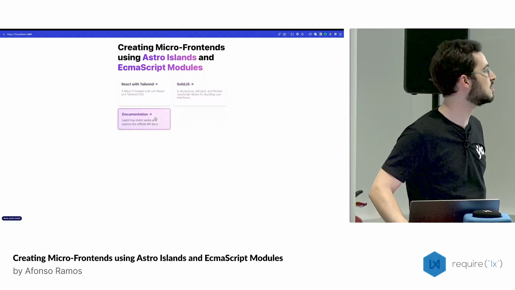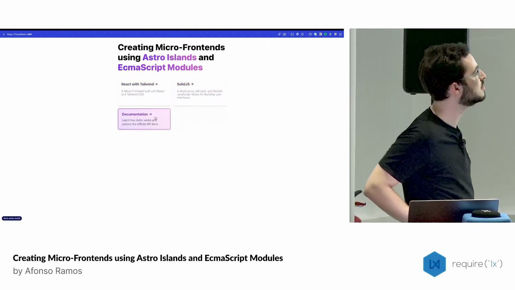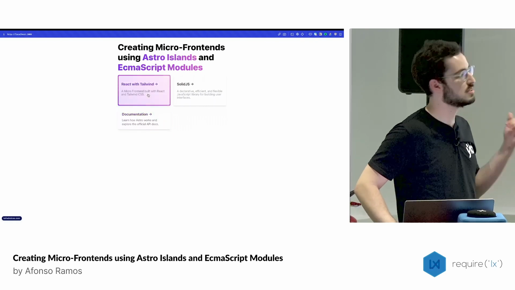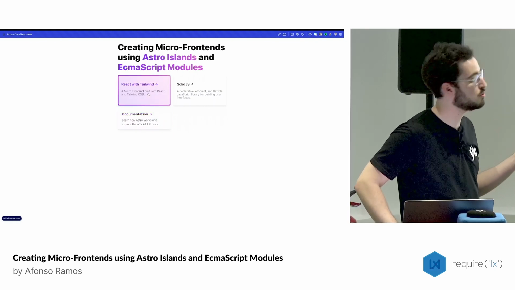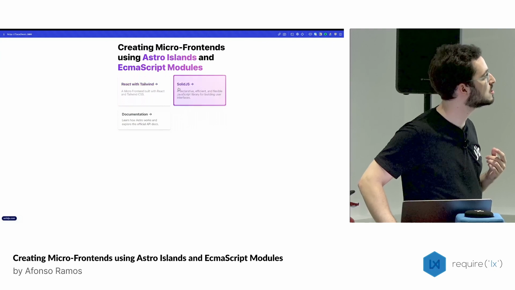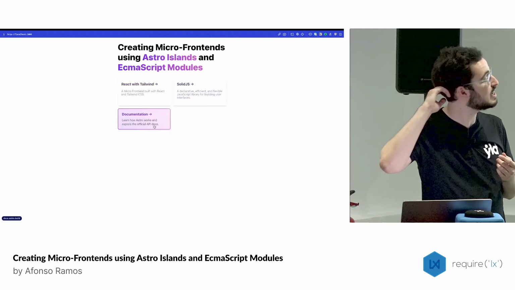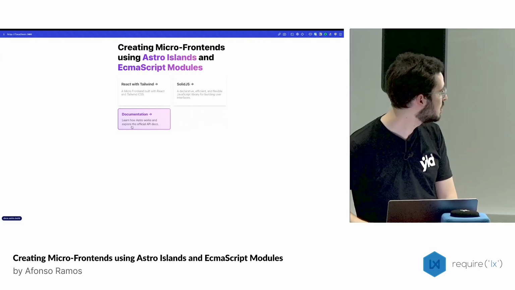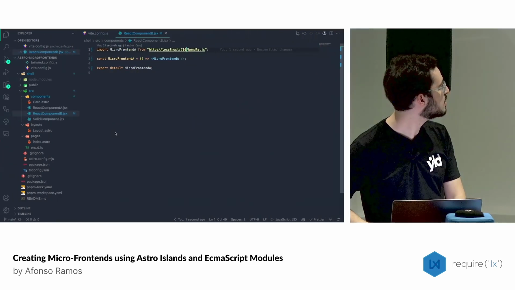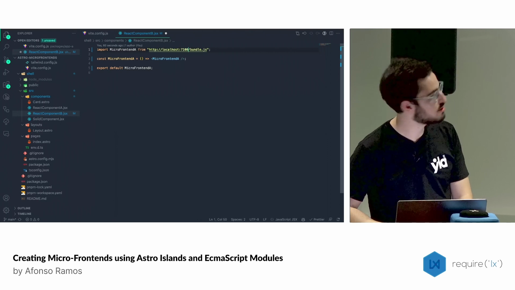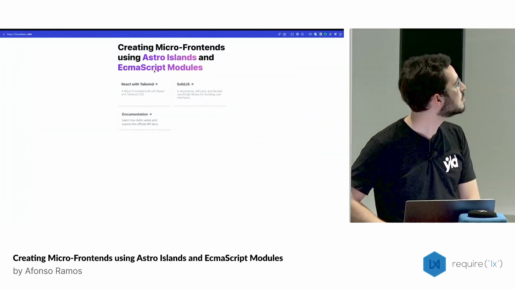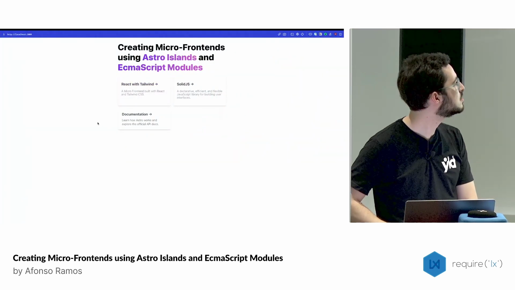These 3 cards are all coming from different places. This one is the React with Tailwind that I showed you before. This is the solid.js one, and this is a native Astro component. And if I correctly put the URL here now, you can reload.